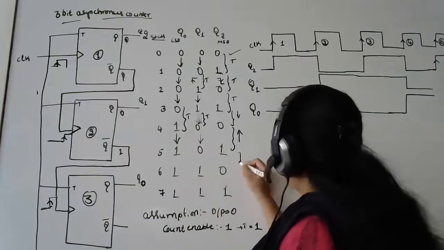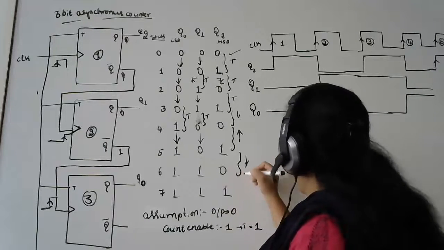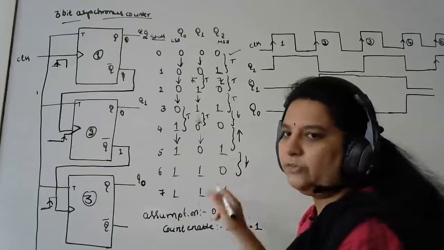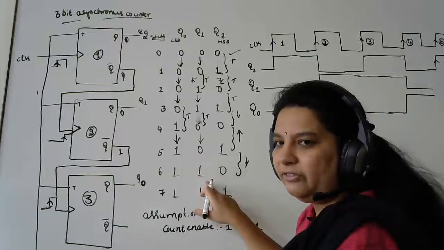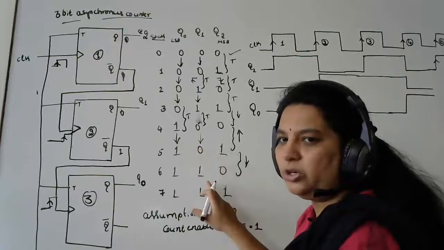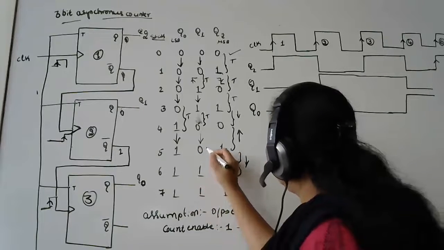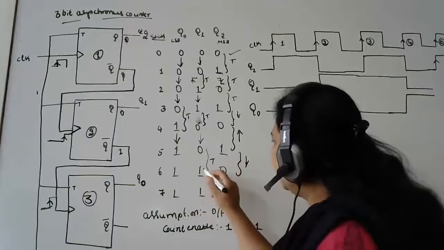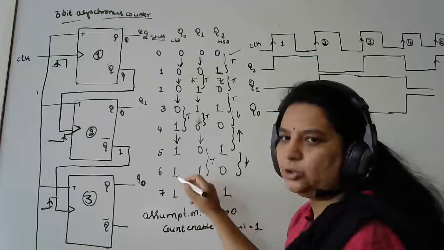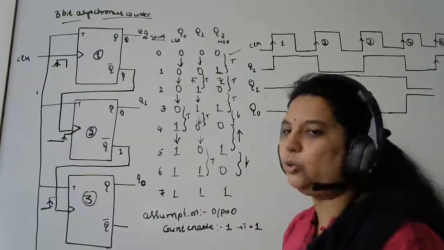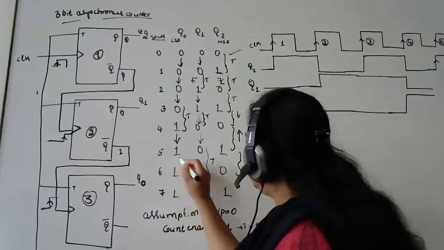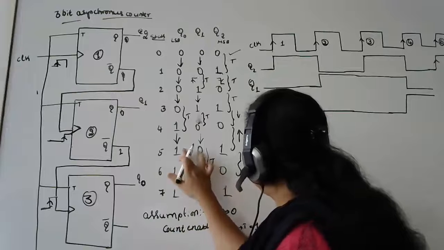Again, when I apply the clock, this toggles, going to the 0 state. So when it again goes to the 0 state, this will be triggered. That triggering will make that also toggle, so it will go from 0 to 1 state. So there's a toggling here. But as it's in the 1 state, there is no change in my flip-flop. So it will be in a negative edge only. So no triggering for the third flip-flop. So it will be in a no change state.